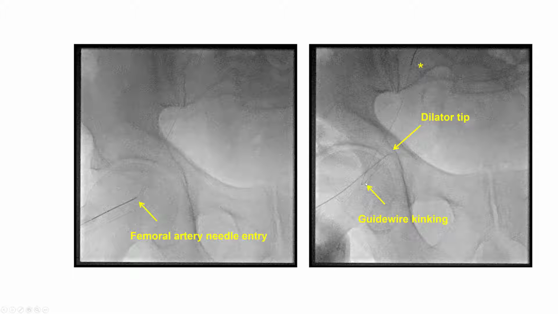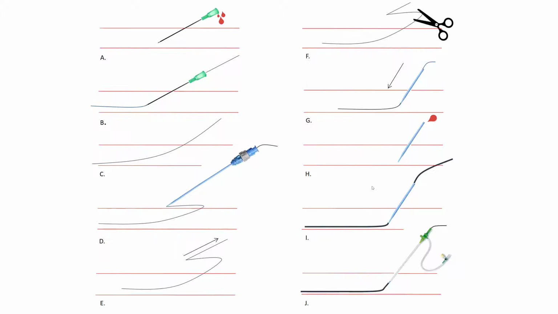And the risk here is that if this is not recognized, one may think that the dilator is in the vessel and try to exchange for the sheath, and that's going to lead to wire position loss and bleeding, causing either a hematoma or even worse, a retroperitoneal hematoma. So recognizing this kinking of the micropuncture wire, although this can happen even with a 0.035 wire, is critical to prevent access complications during femoral access.